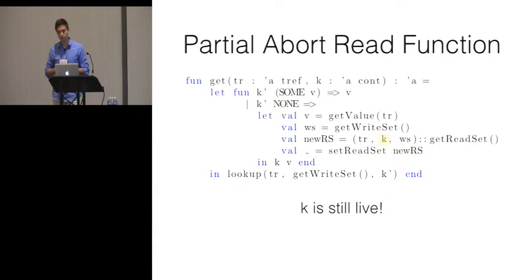If we look at the partial abort implementation, by storing a pointer to this continuation in our read set, we're keeping this closure live throughout the entire duration of the transaction. Like in most other functional languages, in Manicore we're doing a form of generational garbage collection. Generational garbage collectors are very effective against short-lived heap allocated data. In the full abort implementation, this continuation is live for a very short amount of time. But in the partial abort implementation, we keep it around for a lot longer, so it ends up getting promoted to some of the older generations.